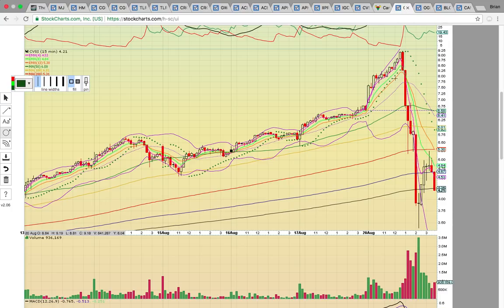Look at the 15-minute chart — a nasty pullback. They pushed it hard up to $9.25 and then just dropped the bottom out. They stair-climbed it up and took the elevator down. That happens a lot. You can potentially make more money on the downside if you were to time a short. This was a big bounce off the bottom — notice how people did load down here off this $3.50 support zone. It looks really bearish right now — it's below all the moving averages. It needs to get above EMA4 and the 300 SMA, basically $4.67, before it starts looking like it's trying to bounce again. The chart won't be bullish again until it gets way back above the 50-something moving average at $6.58.